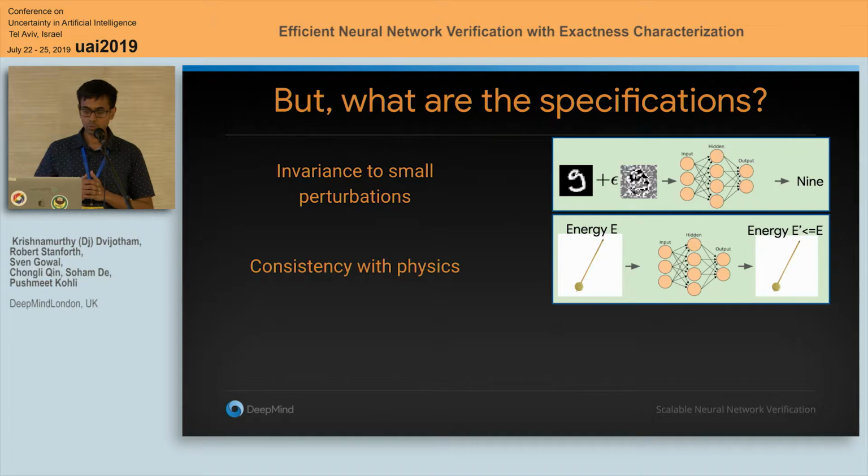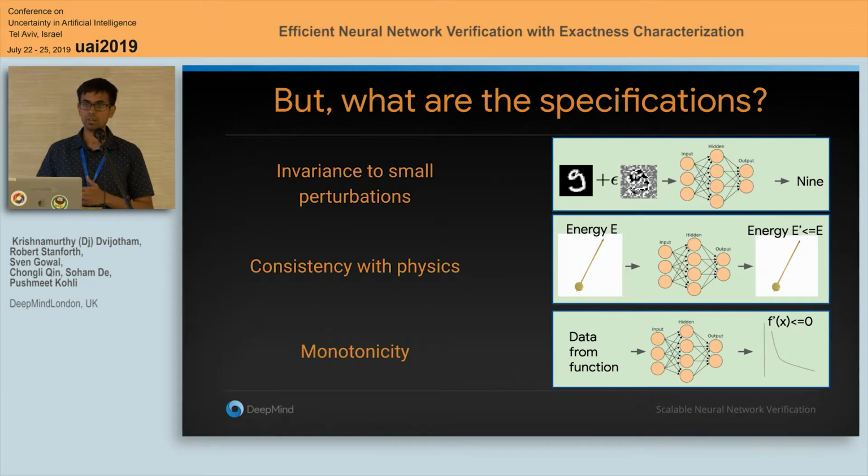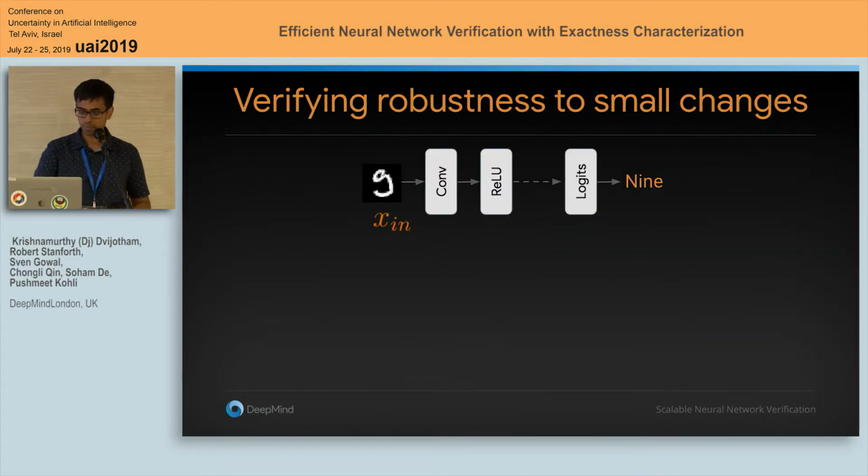Another example that we worked with in the past is if you're training a model of a dynamical system like a pendulum, and you know that the pendulum has a dissipative physical property, so it's going to lose energy over time, you want to ensure that your trained model is also consistent with this property of not gaining energy over time, right? Or if you're doing some kind of functional regression problem and you know that the functions you're interested in are monotonic, you can try to require that the functions learned by a neural network are also monotonic, right? And there's many more examples, and feel free to come and talk to me later if you're interested in other examples.